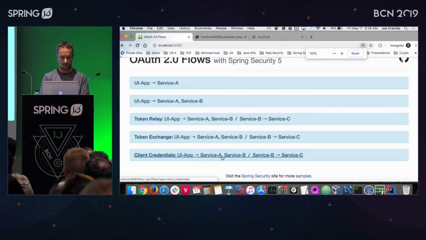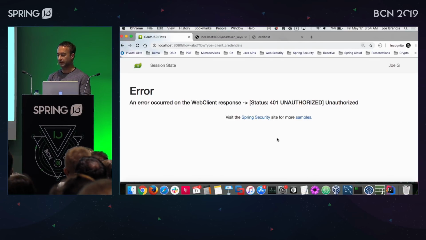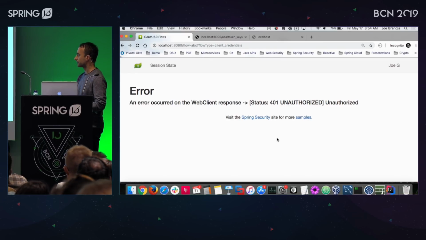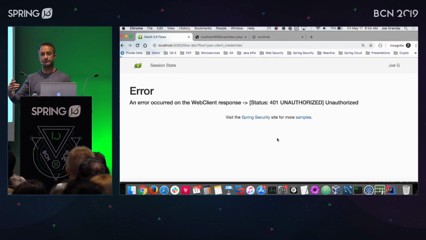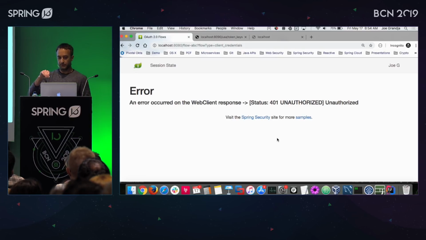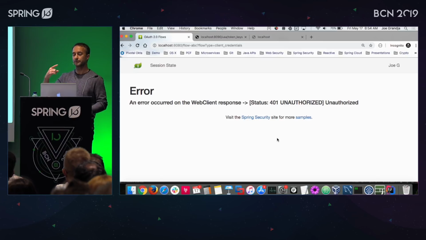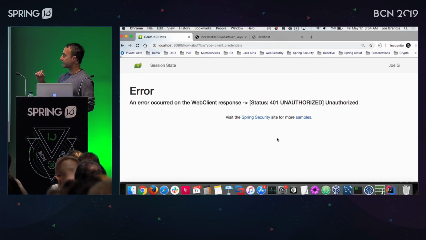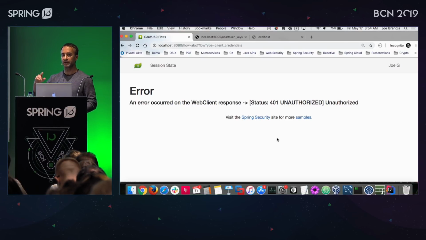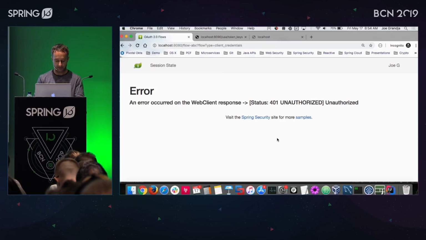Let's make this a bit smaller. Okay, that's what I expected. I expected 401 because obviously we haven't set up the client to actually pass the access token. And so that's what we're going to do next. Right now on the UI app, we're going to set up a client that goes through the authorization code grant flow that obtains an access token that has the capabilities or the authorities to call microservice A and microservice B. So let's do that next.